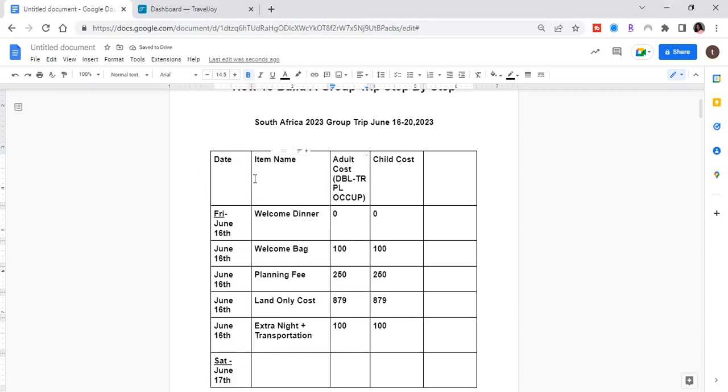There we go. Maybe make this a little bit bigger. I'm putting adult single occupancy. Okay.